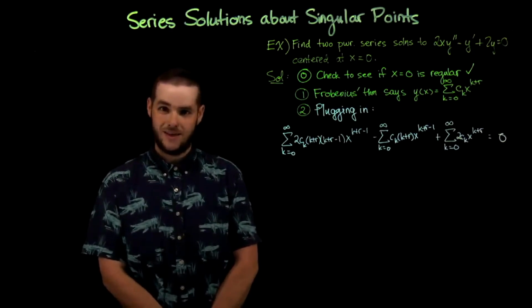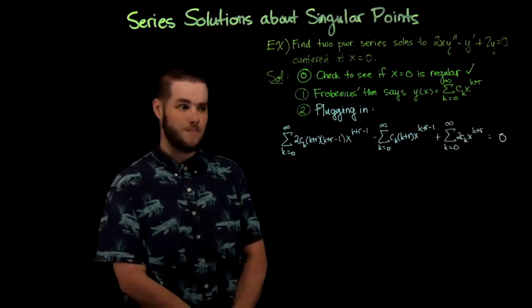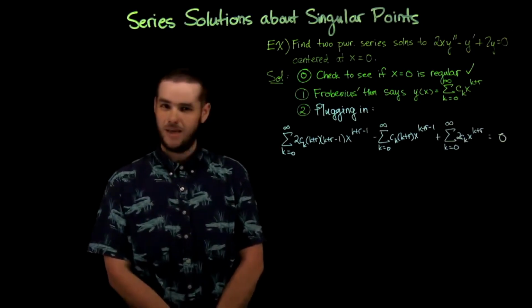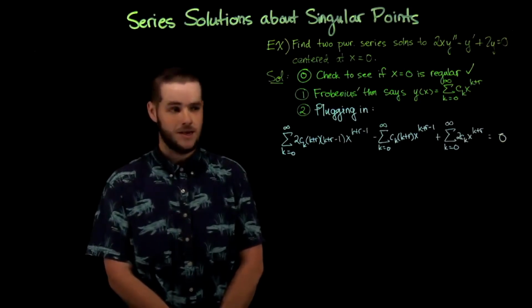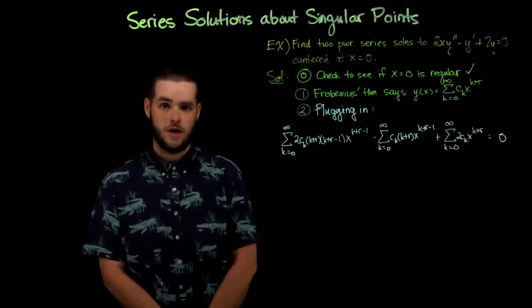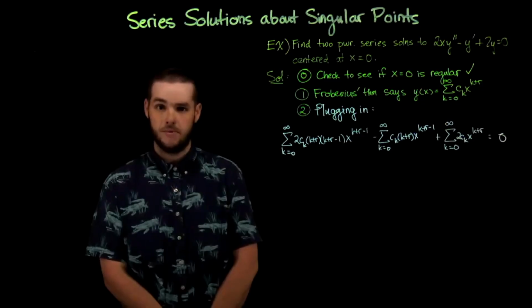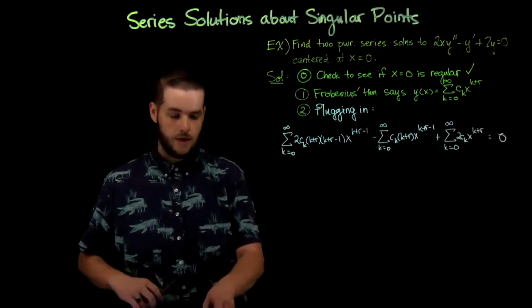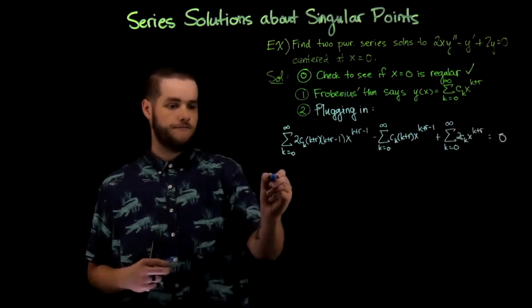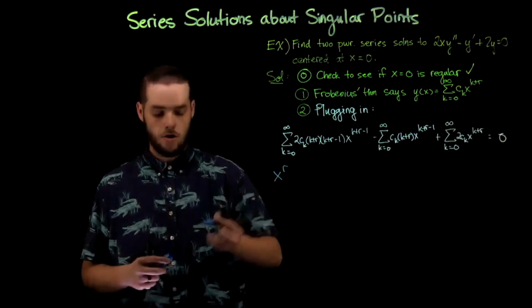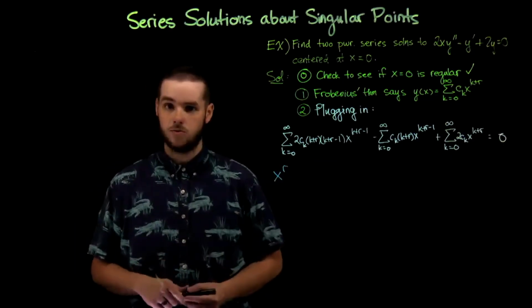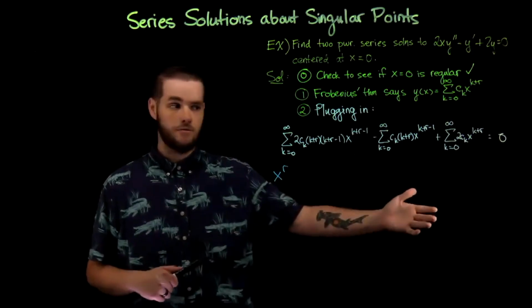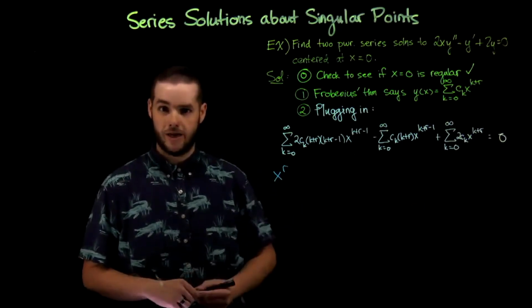Next, you'll notice that these r's floating around in the powers are kind of making things difficult, except that, using my properties of exponents, I notice I have a common factor among every term in every sum of x to the r. In the first one, for example, I can factor out x to the r, and I'm left over with an x to the k minus 1. Repeating this throughout the rest of these terms, here's what I get.